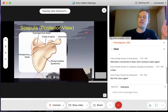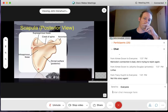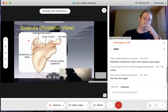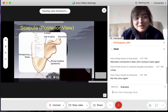So just for fun, though, if I was to ask you, what's this side here called? This straight line going across, what is that? Medial border? Is it the medial border? Oh, superior border. No, medial. Medial. Lateral.